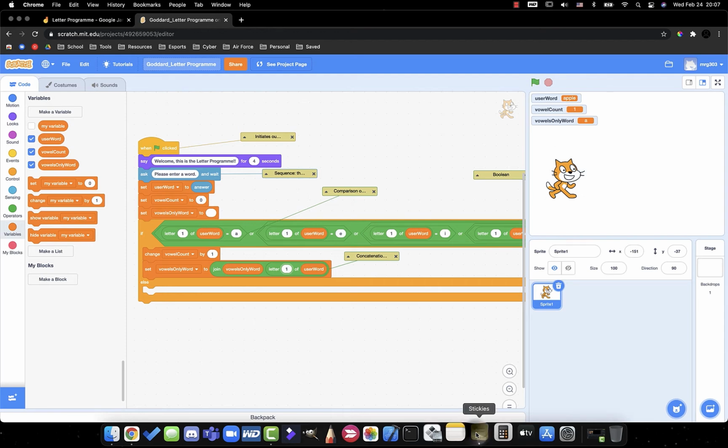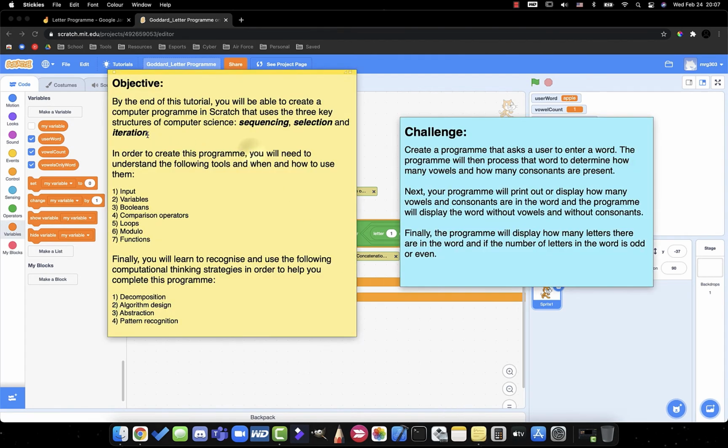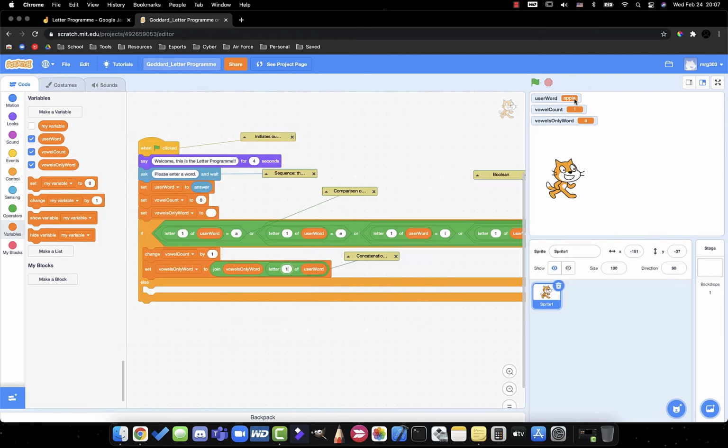And this is another very important structure in computer science. It's called iteration. And iteration just means to essentially repeat something and repeat and advance through something. So we want to iterate through the word apple to find the remaining vowels.